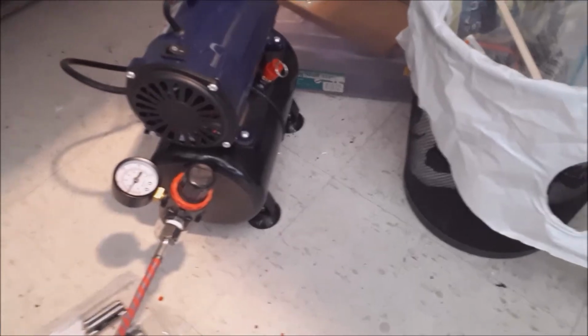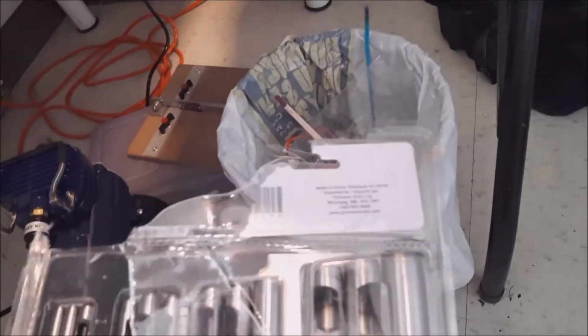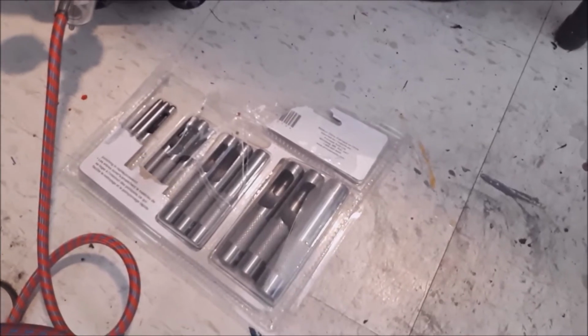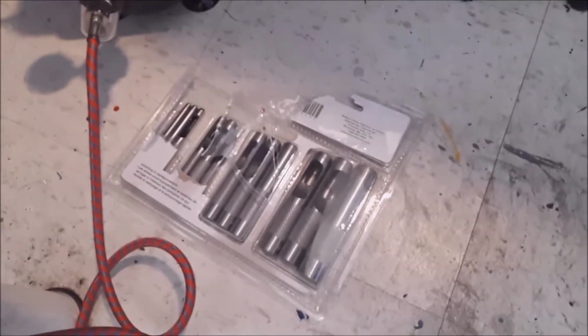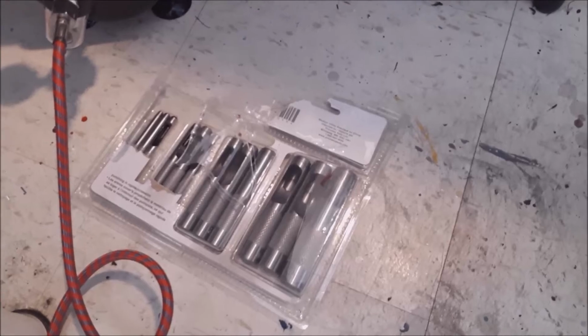And also, I bought these things. And there's 2, 4, 6, 8, 10, 12 for punching out your plastic. Now you can make pulleys and brake drums. Your imagination can just go wild with it. And I got it from Princess Auto here in Canada, but you probably could get it at Harbor Freight. I think I paid 21 bucks for it, which is not too bad.